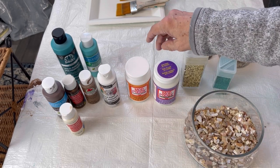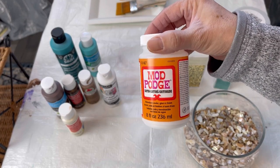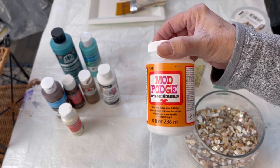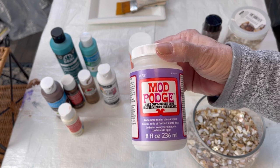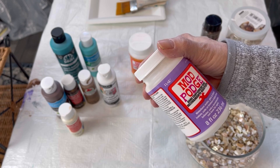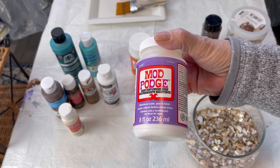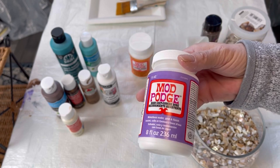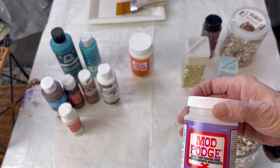I am going to be coating my painting with the satin Mod Podge — my new favorite. I just love the low sheen on it, it's not a high gloss. And I found a hard coat Mod Podge. It's for outside use, but I'm thinking it would be great for adhering crushed glass. I am going to do a painting using this with the crushed glass, so that'll be in the future.